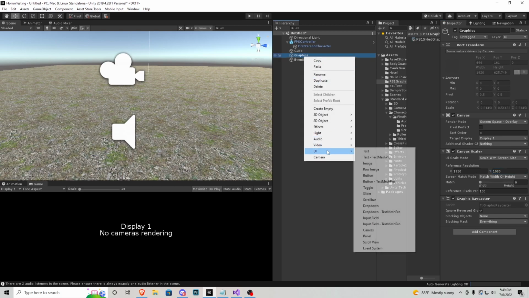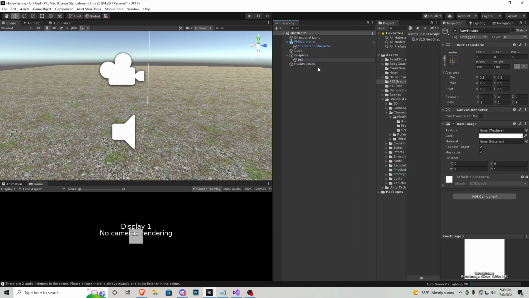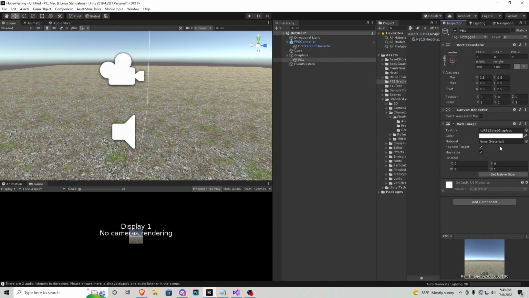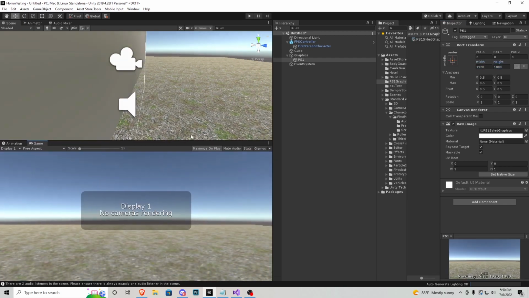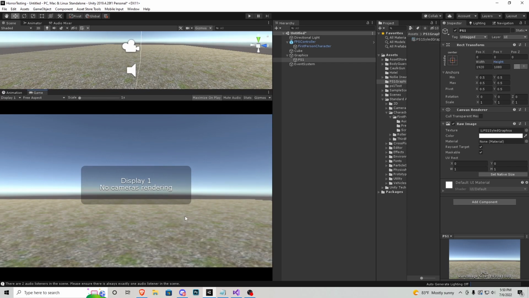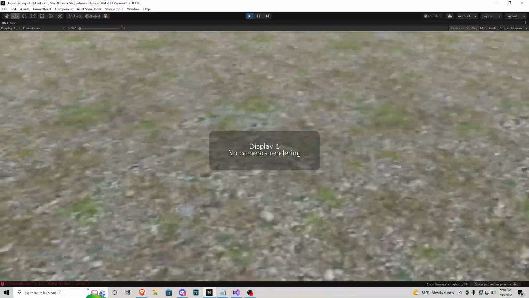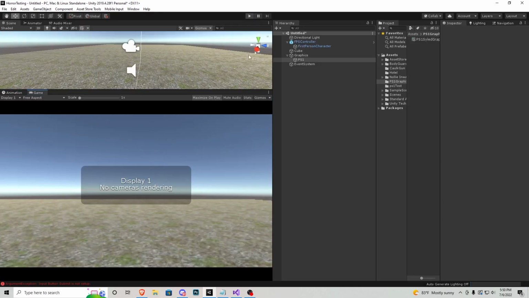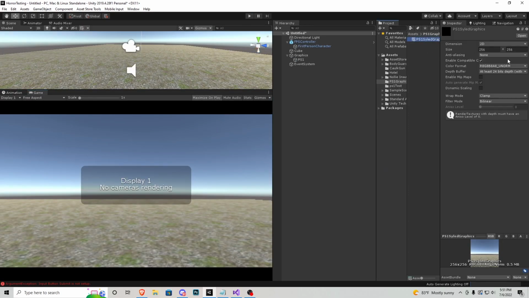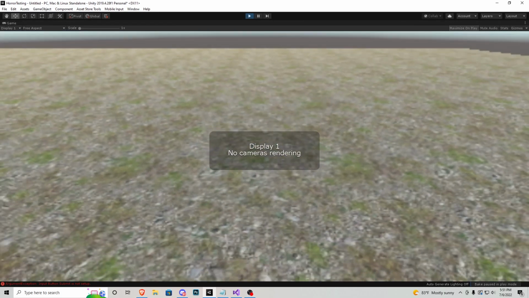Inside the graphics canvas, we're going to go UI, raw image, and I'm just going to call this PS1. And that's where we're going to click and drag our render texture, the PS1 styled graphics. Okay, let's actually set that to 1920 by 1080 as well. And you're going to notice we're actually seeing a little bit of something pop up in this screen down here. If we go ahead and play the game, it looks a little weird. You look down and it kind of gets a little distorted. We're going to go ahead and fix that right now. So what we need to do is go back to the PS1 styled graphics. We're going to change the size from 256 by 256 to 320 by 240. And this is going to help that distortion go away a little bit better.